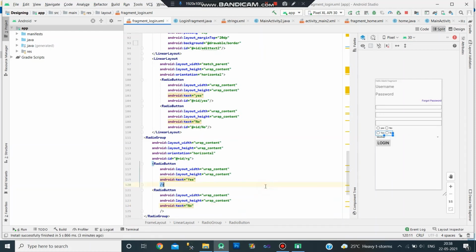The radio buttons and radio group are the same, but the functionality is, with plain radio buttons, if one is checked, you have to write some logic to make another one unchecked. In a radio group, you don't need to write that logic. The group itself handles it. You can check one radio button, and another one is automatically unchecked.